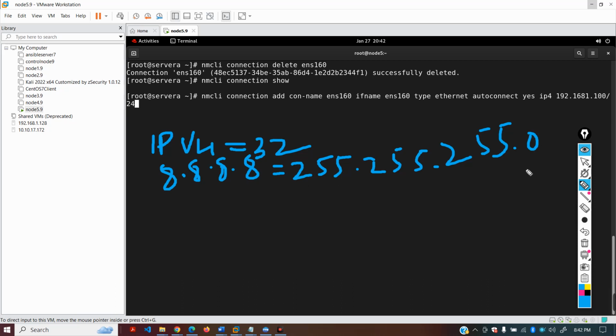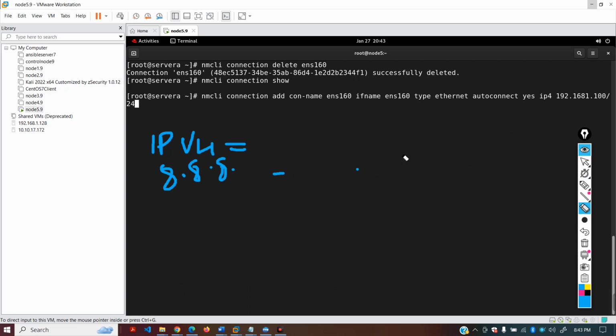Okay, so this makes a prefix 24, 8+8+8 is 24. So that is why we put here /24, which is class C, and by default a subnet mask. So whatever you are asked to put there in the exam, you have to do the same. And we are done with this.